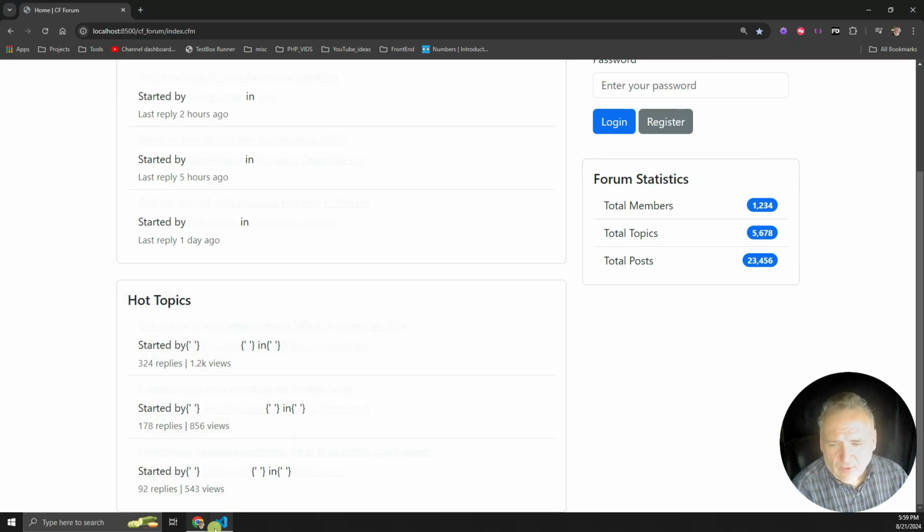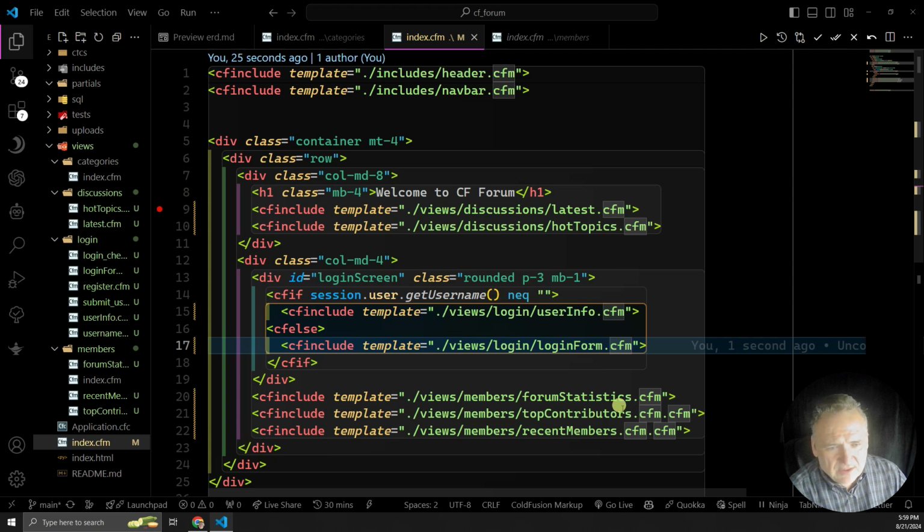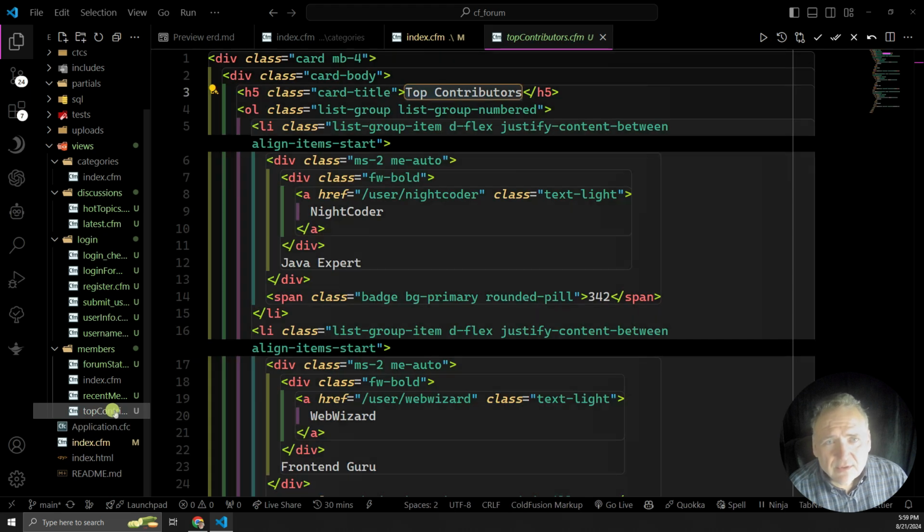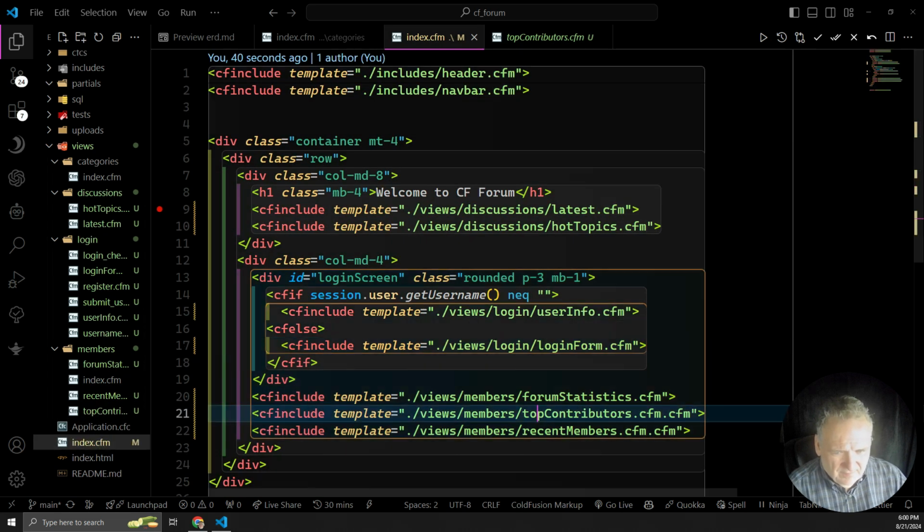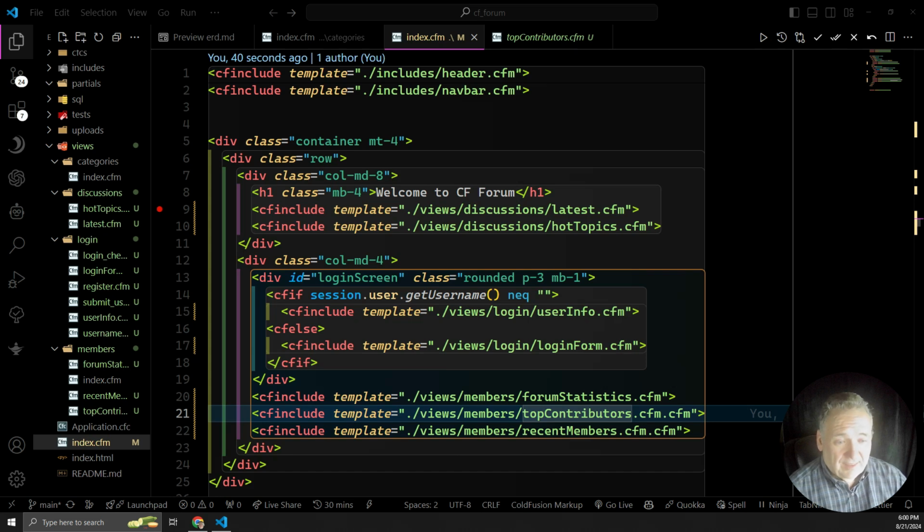The first one's form statistics. So after form statistics, top contributors. Let me see. Why is this not working? Down here at index, we are. Oh, I think I know why.